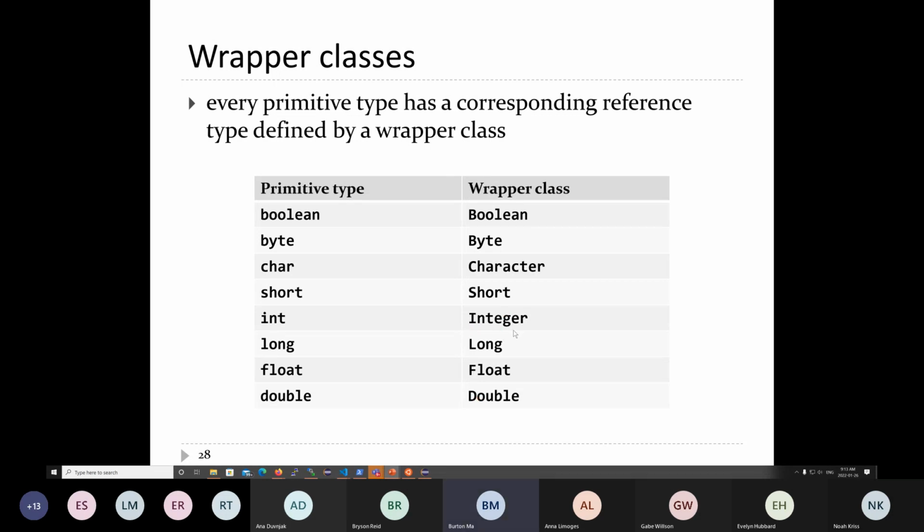Remember, to get the largest or most negative int value, you can use Integer.MAX_VALUE and Integer.MIN_VALUE. It turns out those constants are defined in that class right there. The wrapper classes define a bunch of constants and some methods that are useful or related to the corresponding primitive type.